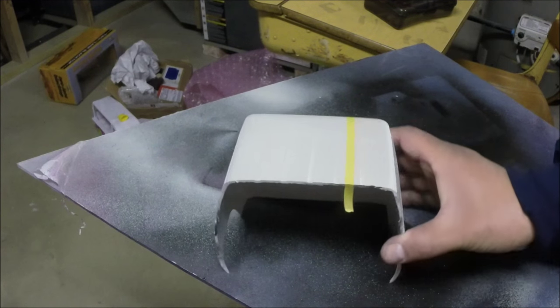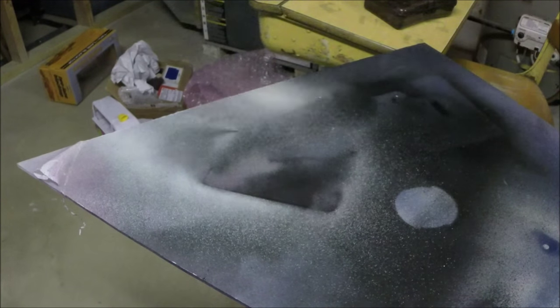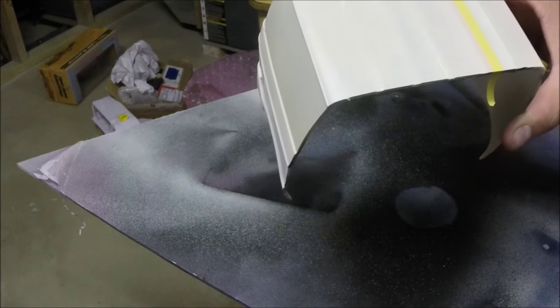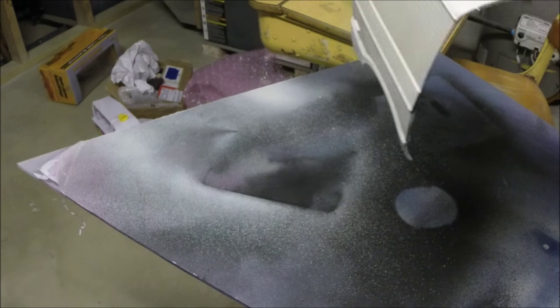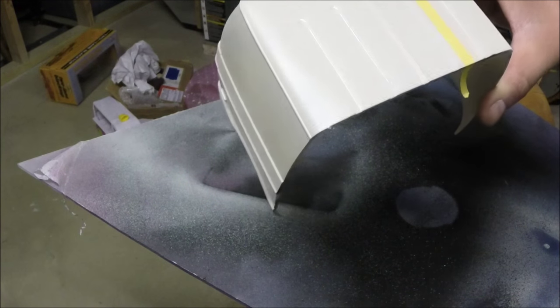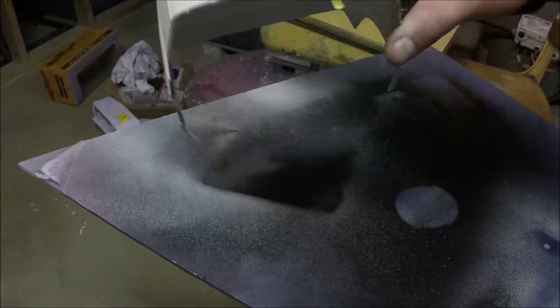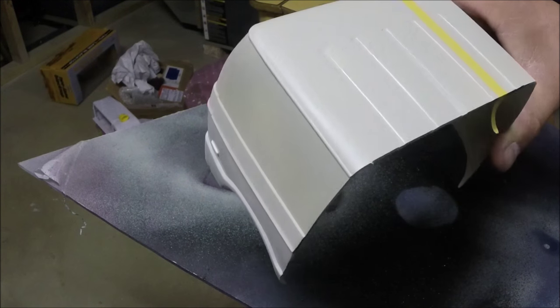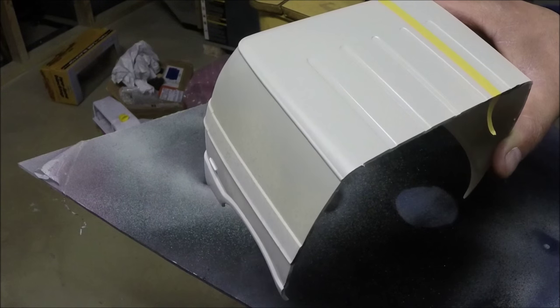So we have a little stripe there. A couple more seconds of air drying this thing, and I'm going to blast. Probably a little premature. You should wait a little longer when you're going to do this. Generally what I do is I'll put a couple full coats, 2-3 coats of the gray on, and then I'll let it sit for 24 hours. I'll let it sit all night till the following night, and then I'll dust it off again, and I'll put the top coat on.